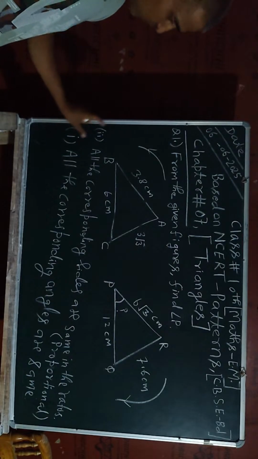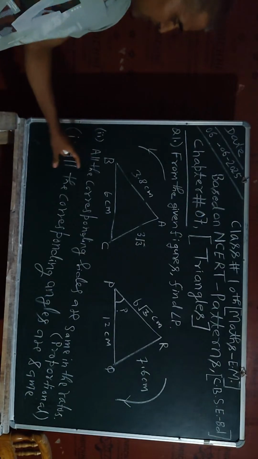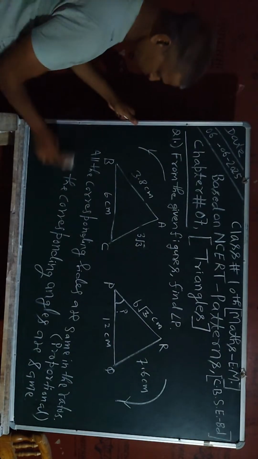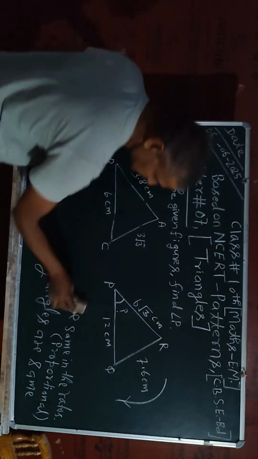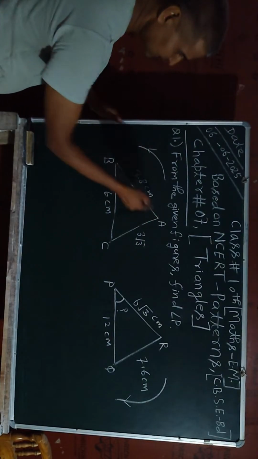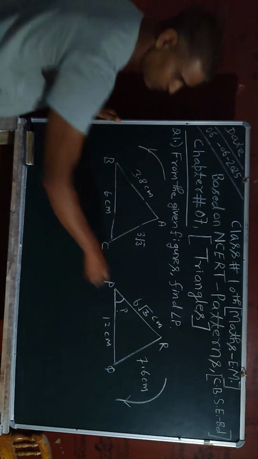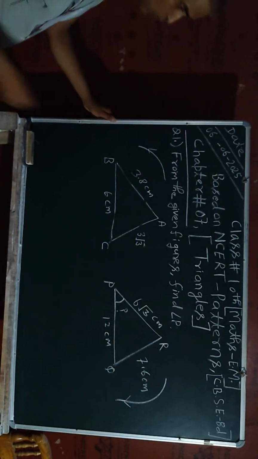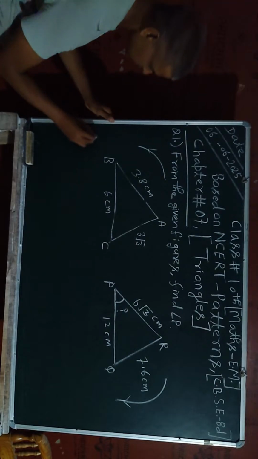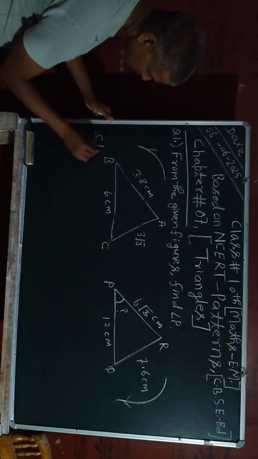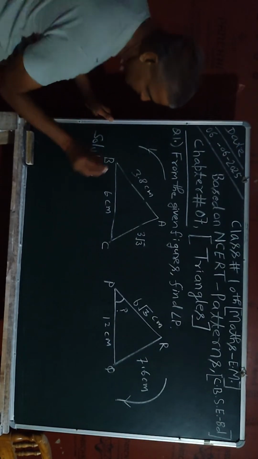Now I am going to erase this data, and after relating this data I will give a proper solution for it. Okay, now I am going to erase. Here I am considering triangle ABC, and here I will consider triangle RQP. First of all I will write the solution, and after writing the solution I will write the information.